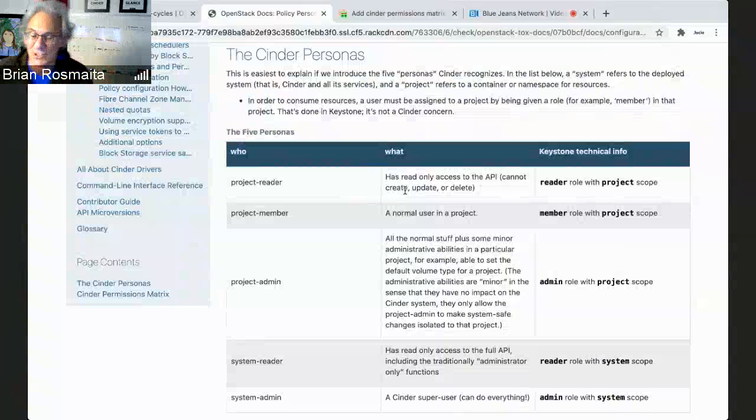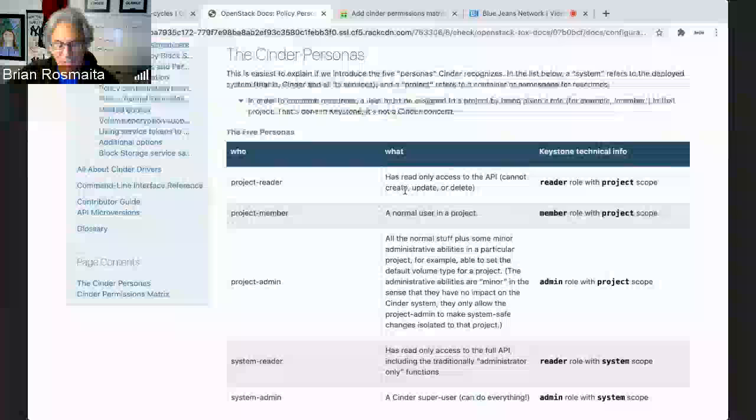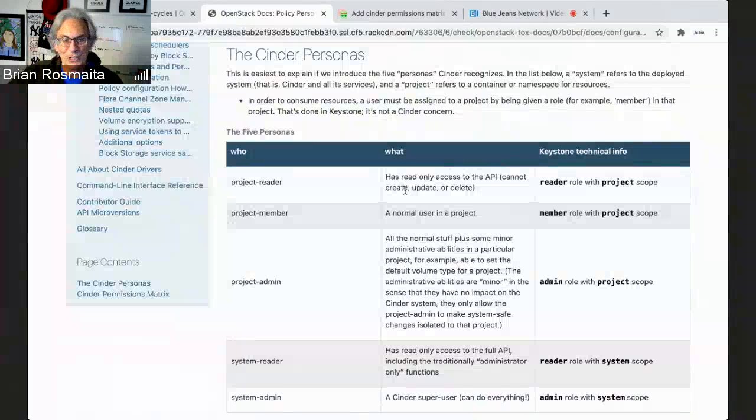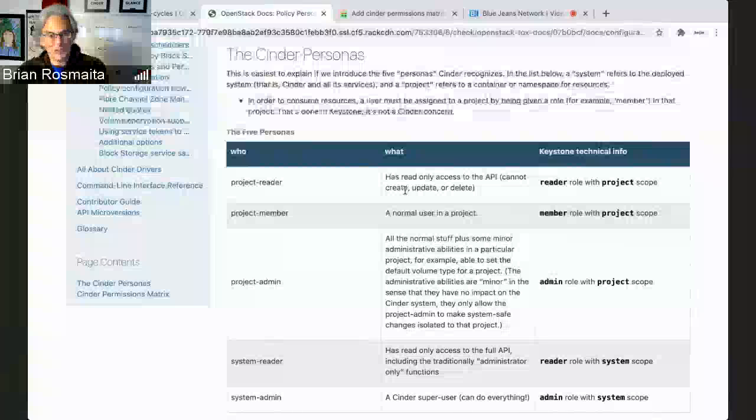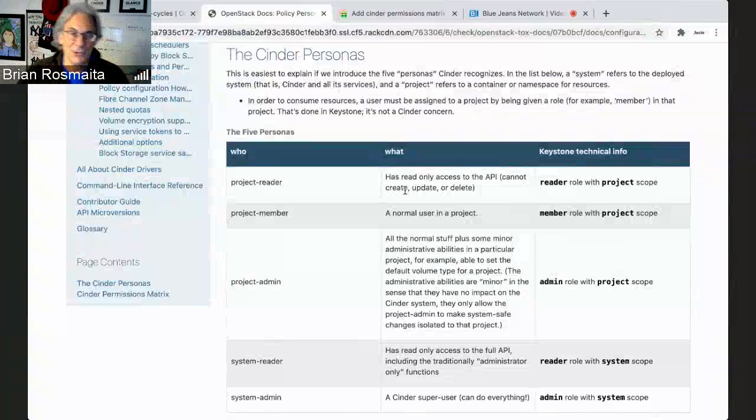So the main thing we're proposing: Keystone implements 3 scopes, we're just going to do 2. The one that's missing here is domain scope, so I'm not even going to talk about that. We've got project scope and system scope. The idea is that if you have system scope, then you can act on the actual system itself, and basically do everything that the normal admin would be expected to be able to do. But in addition to that, we've got this reader role, so that somebody can have system scope, but only as a reader. That gives them read-only access to admin capabilities in Cinder.